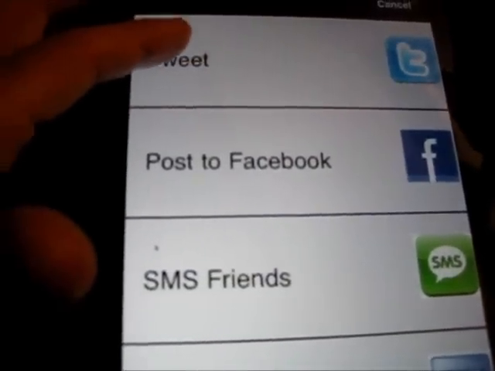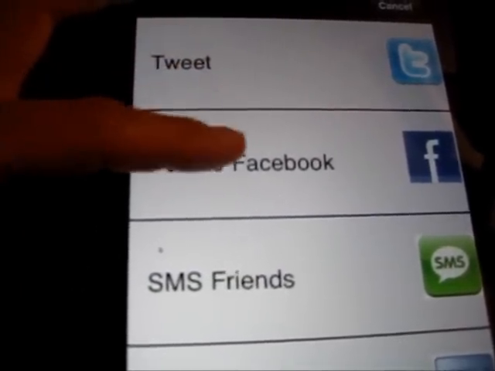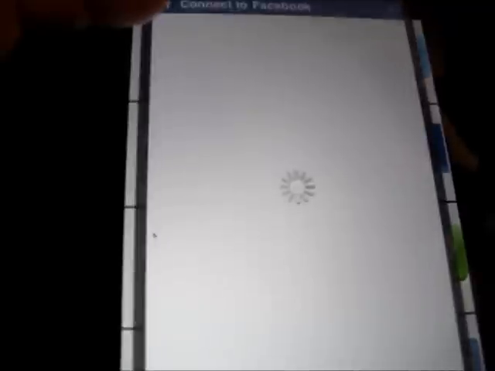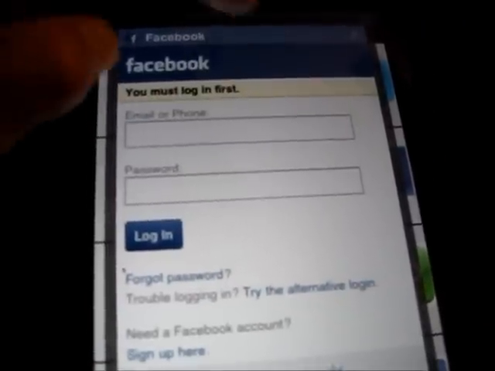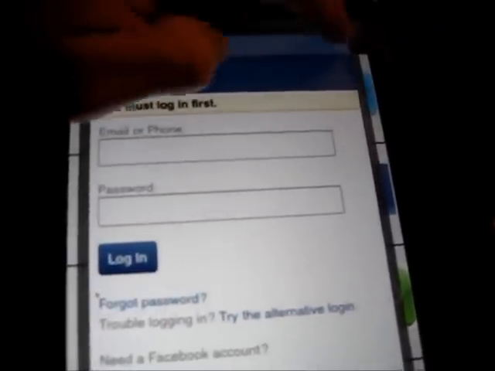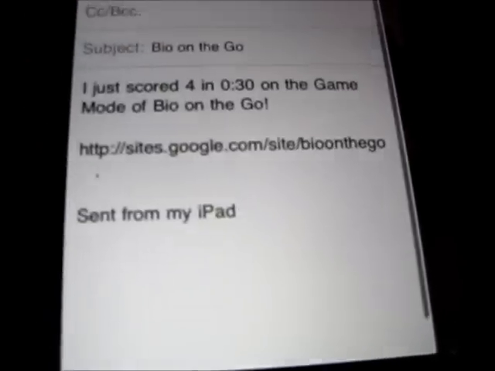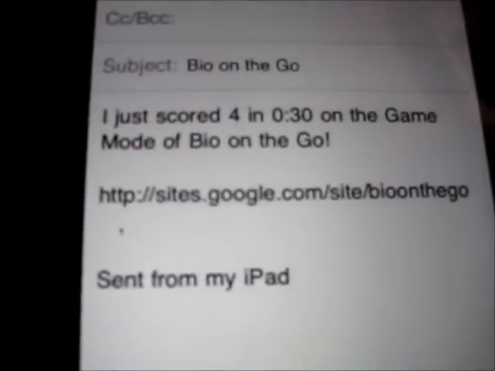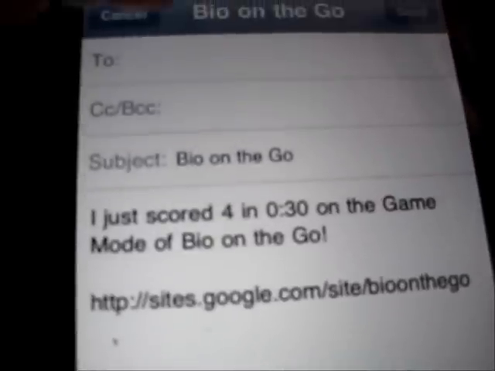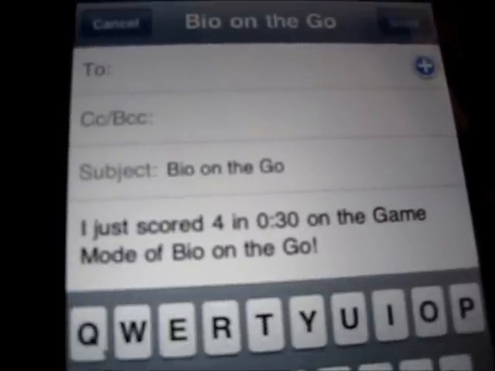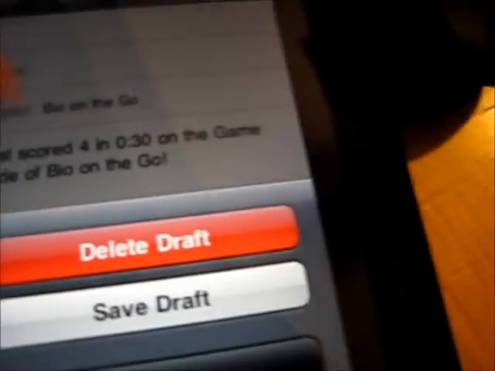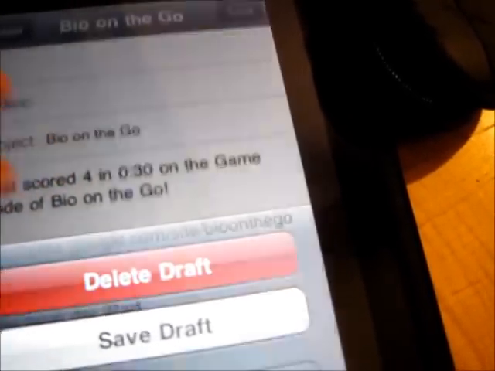If you don't allow tweeting or Facebook at the school, it will close this window as soon as it comes up because it doesn't allow access. Same thing with tweeting. But emailing, you can just email it right away, and it sets up a score right there for you, and all you have to do is type in your teacher's name. The score is sent to you. Okay, delete that draft.